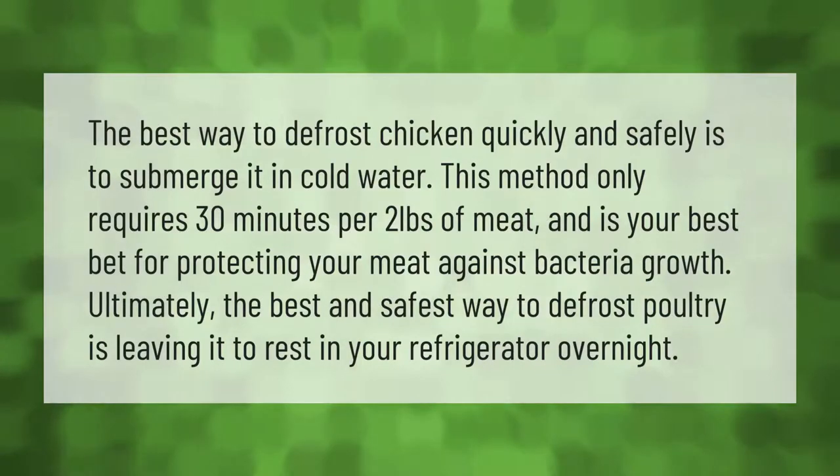The best way to defrost chicken quickly and safely is to submerge it in cold water. This method only requires 30 minutes per 2 pounds of meat, and is your best bet for protecting your meat against bacteria growth. Ultimately, the best and safest way to defrost poultry is leaving it to rest in your refrigerator overnight.